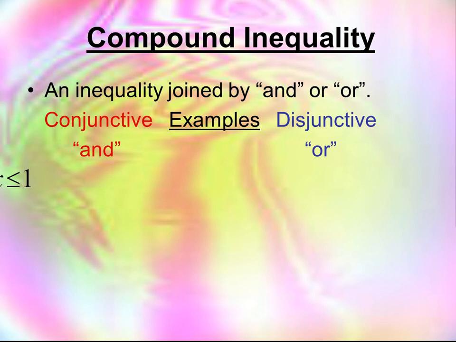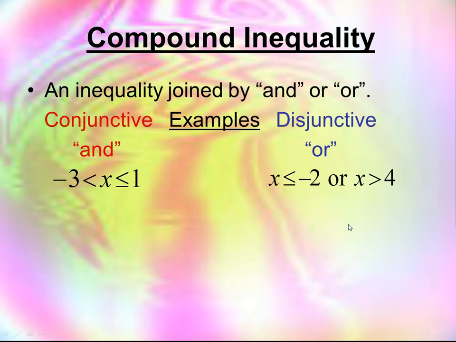Dally Sue. X is greater than -3 and less than or equal to 1. Perfect. Let me say that again. X is greater than -3 and less than or equal to 1. That's a good way to do it, isn't it? Because it's telling us the x values are trapped between the lower value and the upper value. Okay? And now, ors are pretty obvious. Or inequalities literally include the word or, right? So this would just be x is less than or equal to -2, or x is greater than 4.